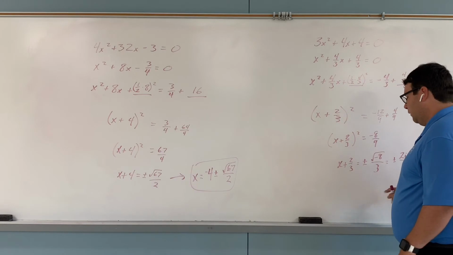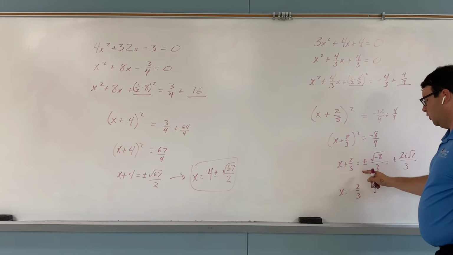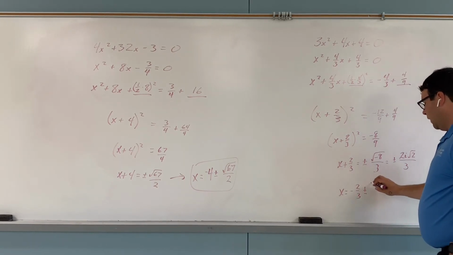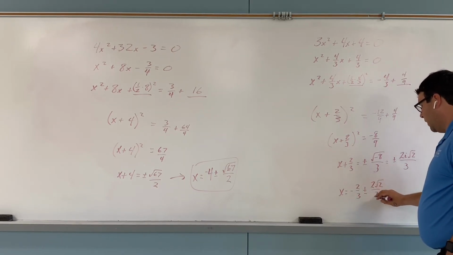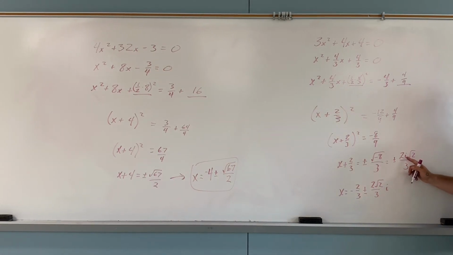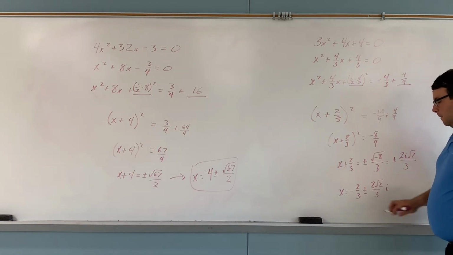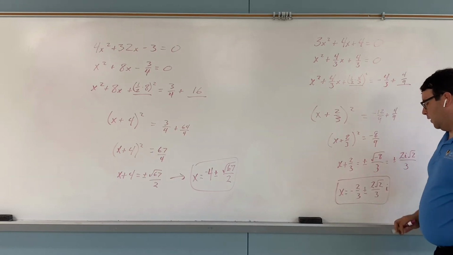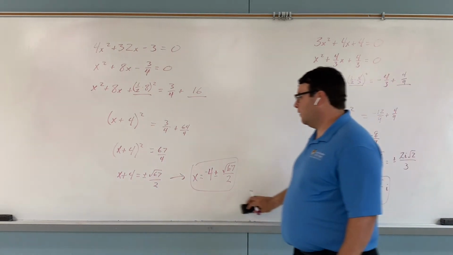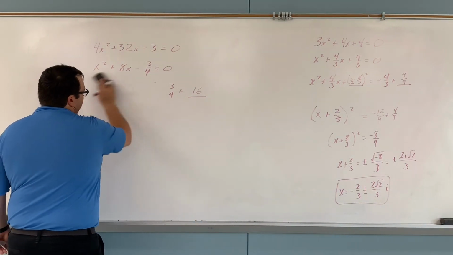Now this 2/3 has to be moved over. So I have x is equal to a negative 2/3 from this term moving. Plus or minus, I have 2 square root 2 over 3 i. Now, notice I moved my i from this position to outside. And that's simply because I'm looking at my a plus bi format. I'm looking at my proper complex number format. And that's all I'm doing there. This is done. Leave it alone. It looks nasty, it looks messy, but it's actually very beautiful and it is the solution. So leave it alone.